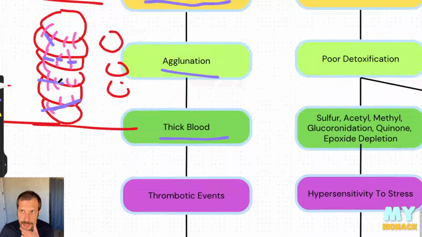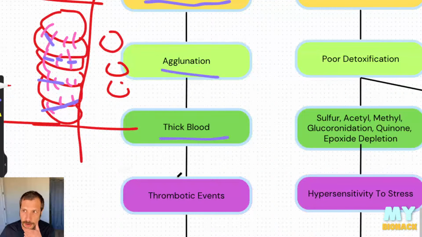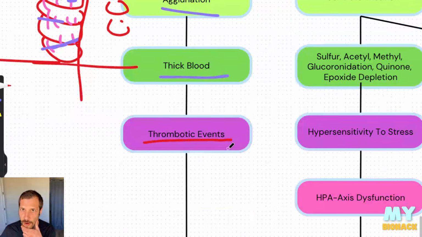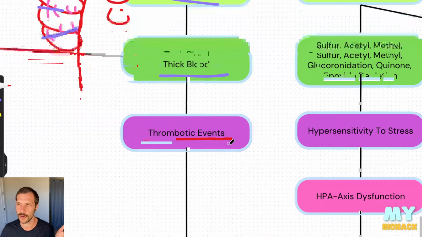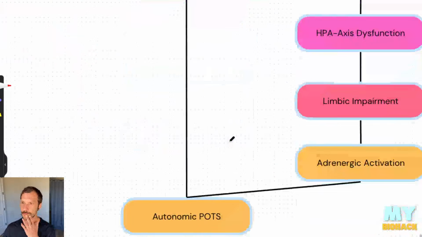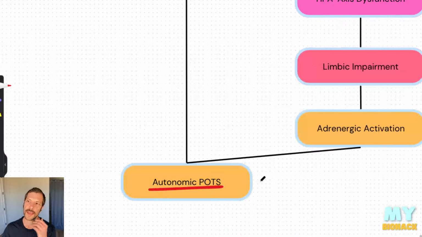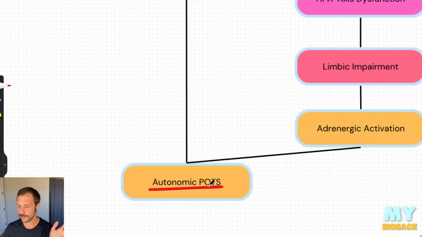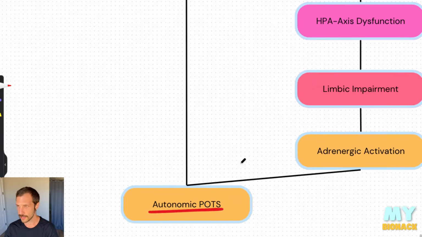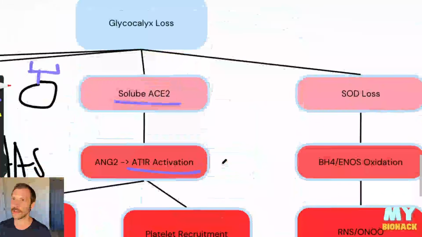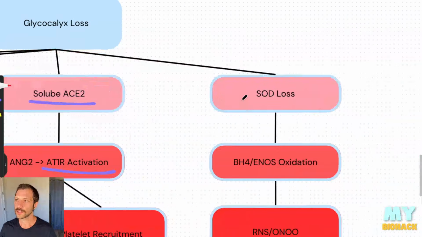So as you would have guessed, if the blood cells get cut off here, that causes thrombosis, a thrombotic event, lack of blood to an area, right? This ends up in autonomic POTS, and we'll have to discuss autonomic POTS a little bit later because it has a whole mechanism for this that I've written out, and I'm going to share with you guys soon. Okay.